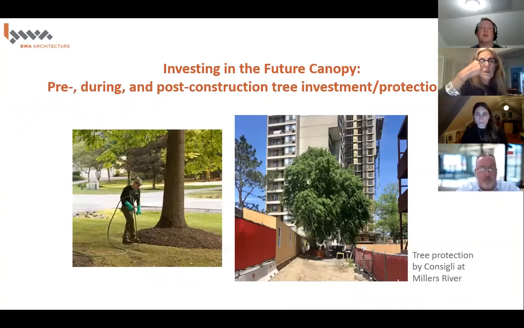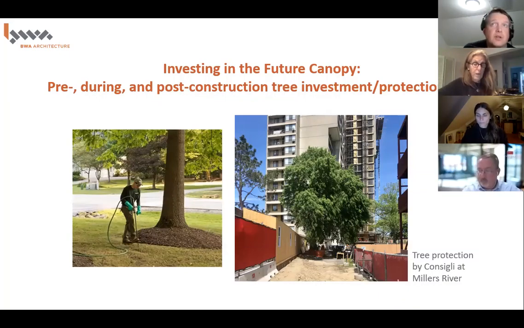Because the existing trees were not given an optimum environment to grow and thrive, and we have seen the direct impact of that, the CHA is committing to investing in the future tree canopy at Jefferson Park. As I mentioned, we're working to hire an arborist to start as soon as possible, hopefully within a month, to assess the health of the existing trees that are going to be preserved long before construction starts next August, to determine what the trees need, whether they need to be pruned, fertilized, treated for disease, and to start these treatments now.